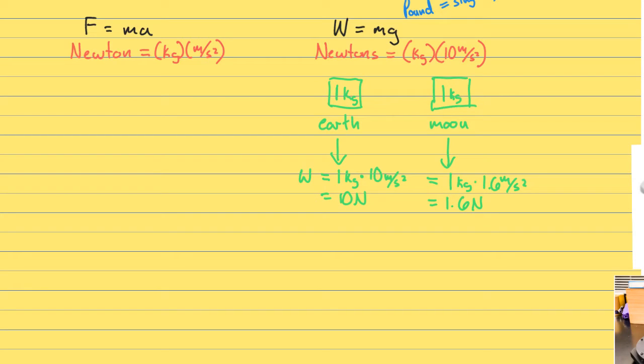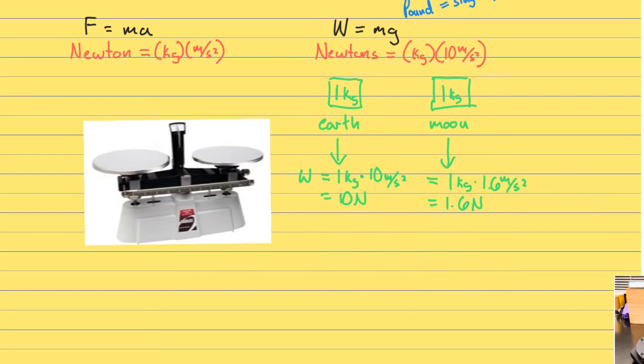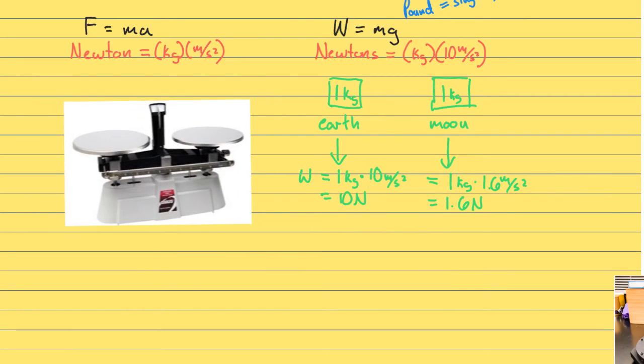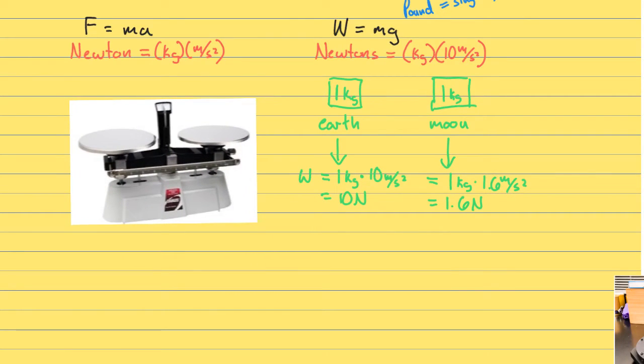Well, the only way to measure mass is to measure it against a standard. And that is what a laboratory balance is for. So you have all probably used one of these at one time or another. And the way they work is that you put a known mass on one side of the balance. So let's say we have 0.1 kilogram known mass on this side, and that's called a standard.